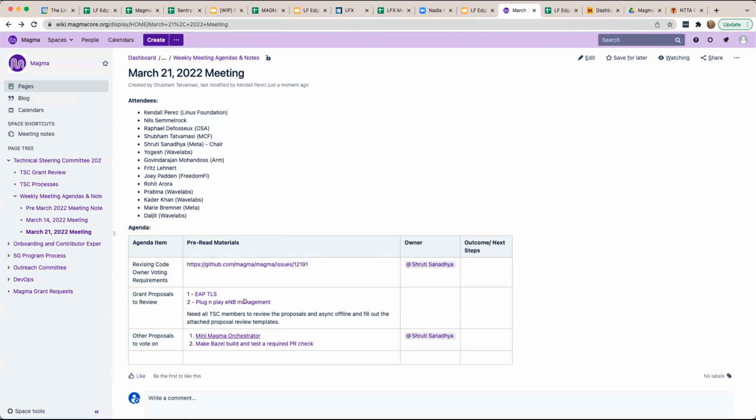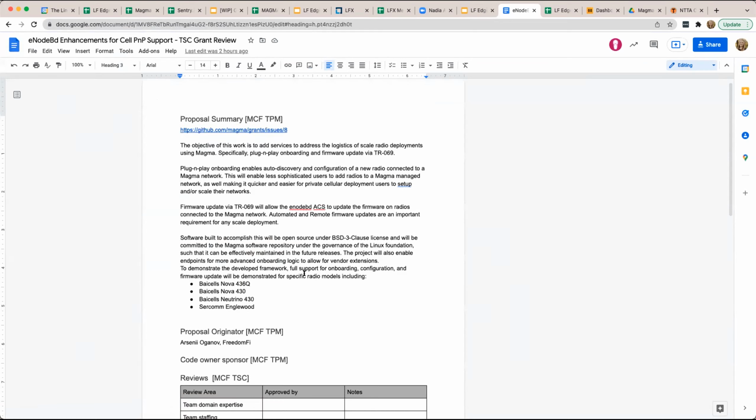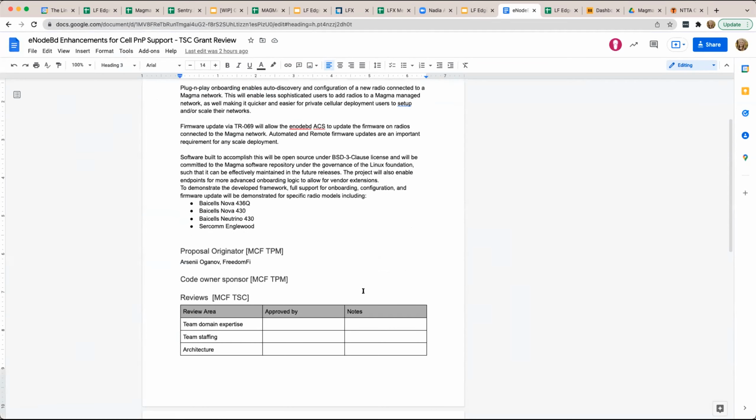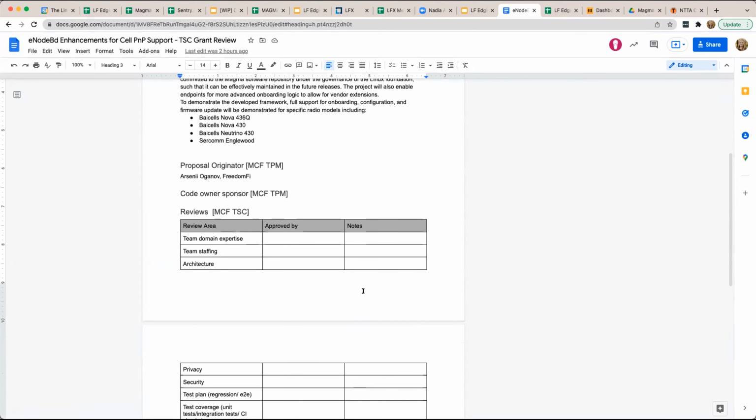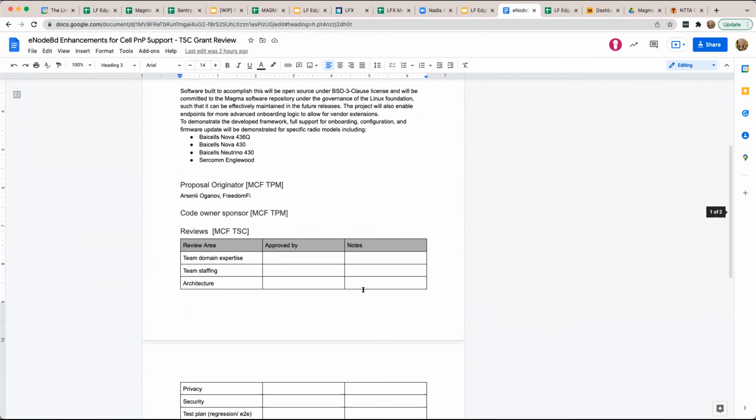Each of these should have a code owner sponsor who should help with the expertise of it. I couldn't find them in the grant proposals. So I don't know if Shirji, if you know who the code owner sponsors for each of these proposals are, that would be helpful, I believe.